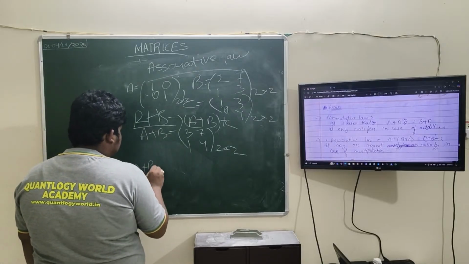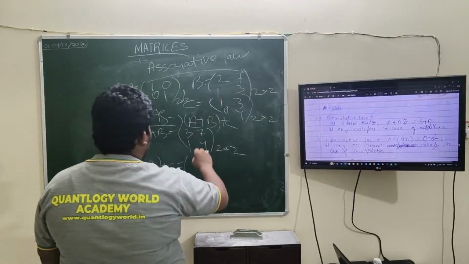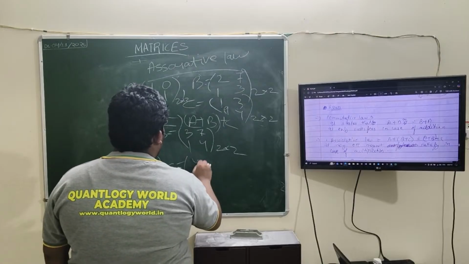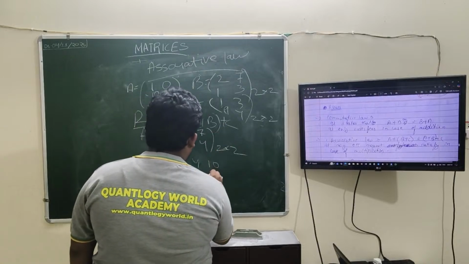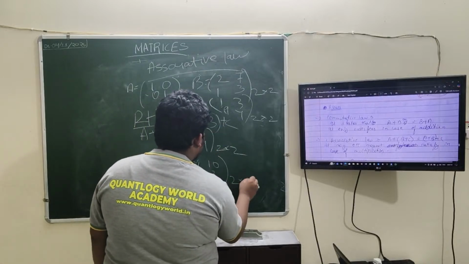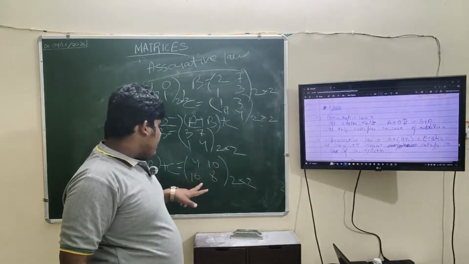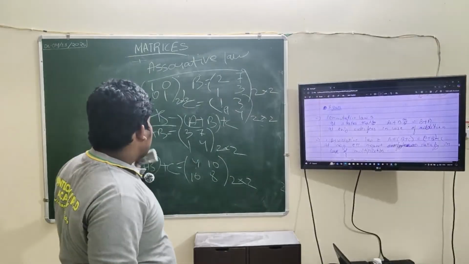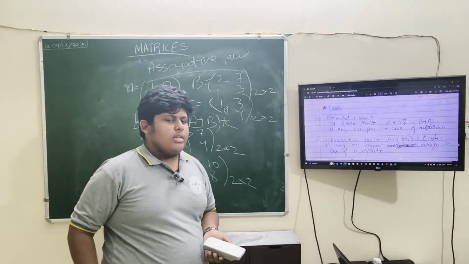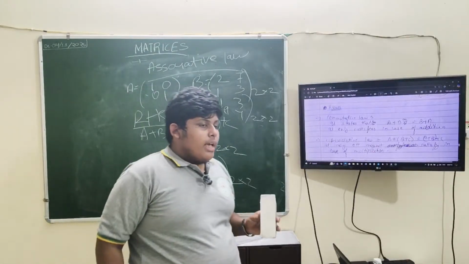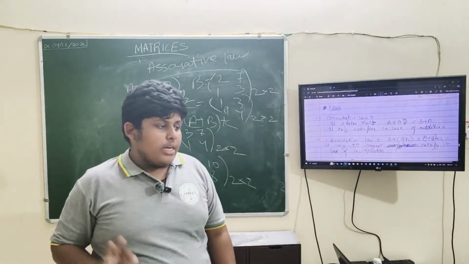So we'll put A plus B inside bracket plus C. 3 plus 1 is 4, 7 plus 3 is 10, 1 plus 9 is 10, and 4 plus 4 is 8. As you can match LHS to RHS, the resulting answer was the same, 4 10 10 8. So here we saw the associative law also holds in the case of addition, and in the case of subtraction and multiplication, the associative law may or may not hold.